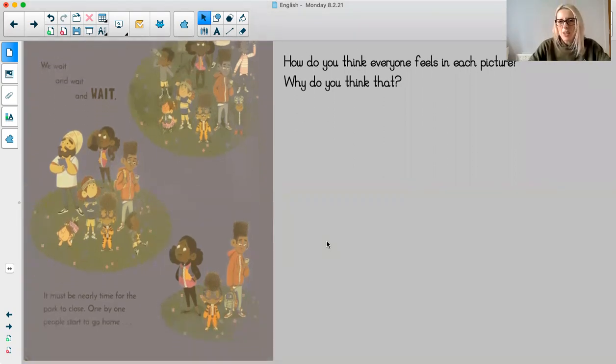Well, there's a few less of them, isn't there? A few fewer of them. Yeah, well, even Rocket is looking a little bit unsure, isn't she? They're not looking so sure. The kids seem to have got a bit bored. You can tell that. Do you think they've been waiting a long time? I think maybe they don't think it's going to happen.